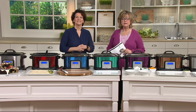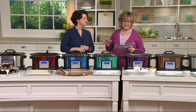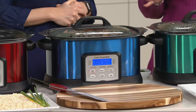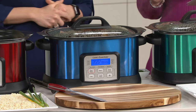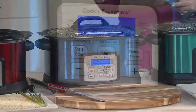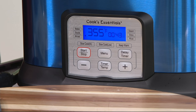This was extremely popular, so in case you missed that presentation, we wanted to make sure you got a look at this today. This is a Cook's Essentials big six and a half quart — that's bigger than your stock pot — nine-function all-in-one cooker. It's on sale and is not able to be reordered, so we are dropping the price by about $30, saving you 25%. It's on six payments of just $13.33.